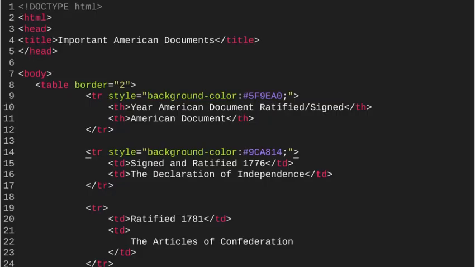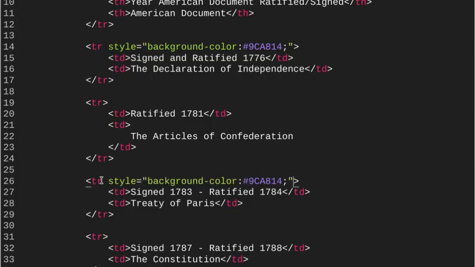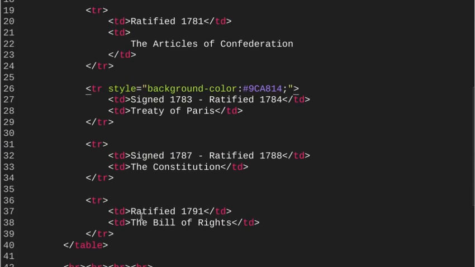Now we're alternating, right? So that means that I can take this code right here from the style, just the style, and then I'm going to copy that. I just push Control-C. I'm going to skip this next row and go to the next one and give myself a space and then paste that in there. Oh no, look what I did right there. I copied the header row color, but no, we want this color right here. So I copied the wrong thing on line 14 for me. I'm going to copy this. Remember, it's a greenish color, so I'm going to push Control-C, and I'm not going to put it on the next row. I'm going to skip that row and then put it on the next one here. Then we're going to skip the next row, which is the Constitution, and put it in the Bill of Rights.